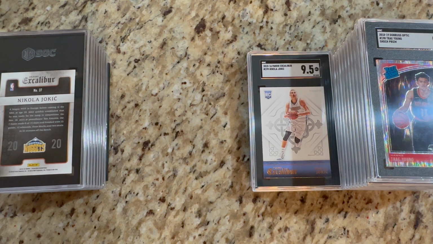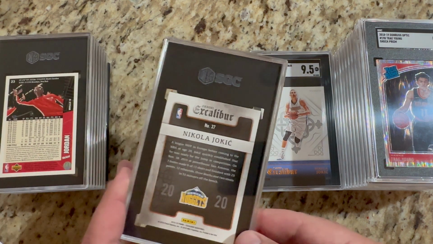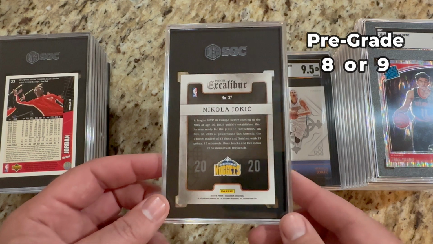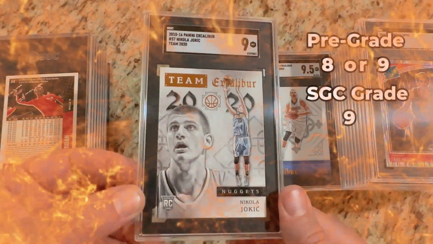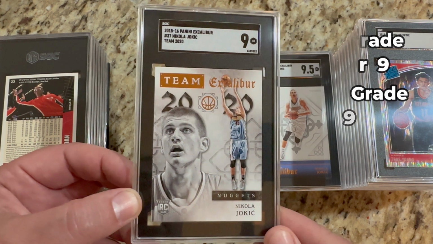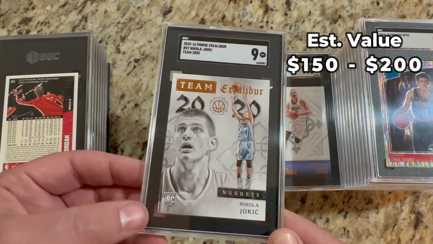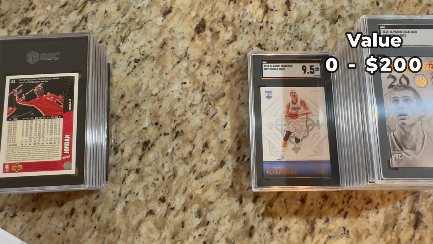Sticking with Panini Excalibur, Nikola Jokic. I've got his number 37 from that year. This one I also put down an 8 or a 9. Honestly, not sure how this one's gonna go. Oh, it's back a 9. Team Excalibur. There we go. Very nice. So Team 2020, Jokic, rookie card. Very nice. Mark it 9.